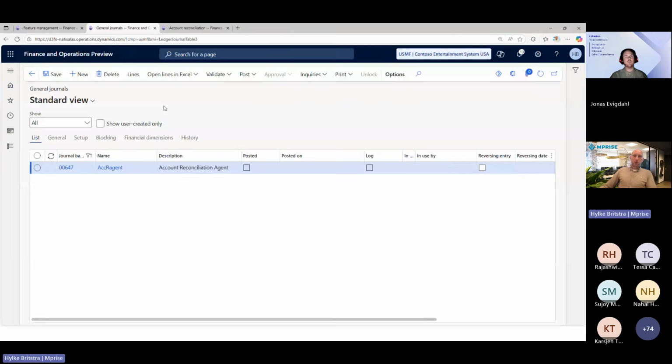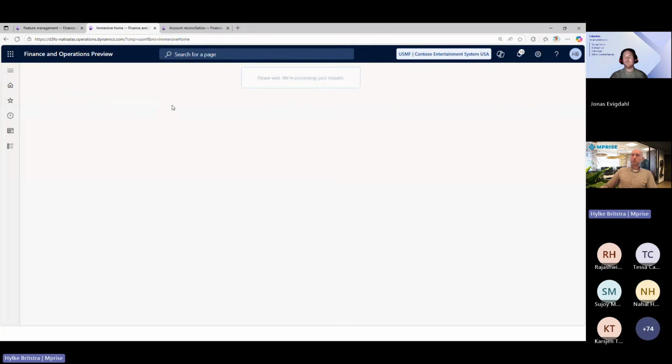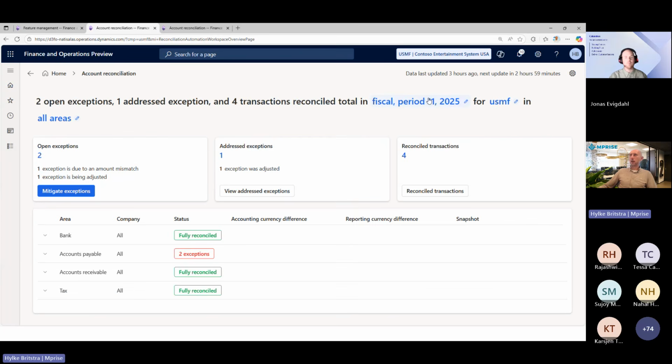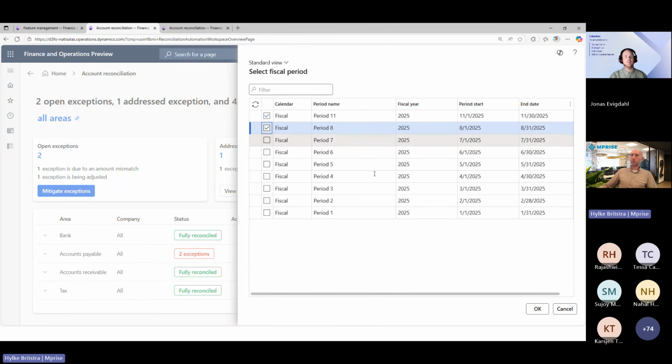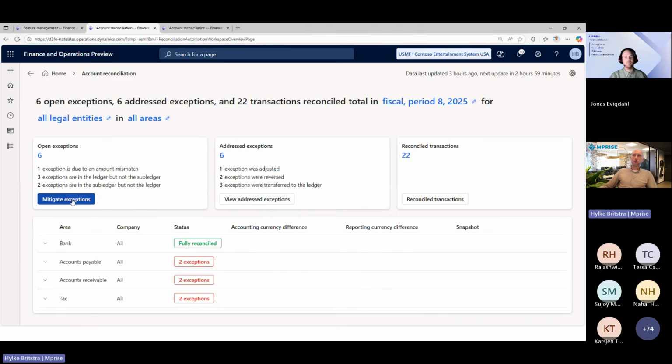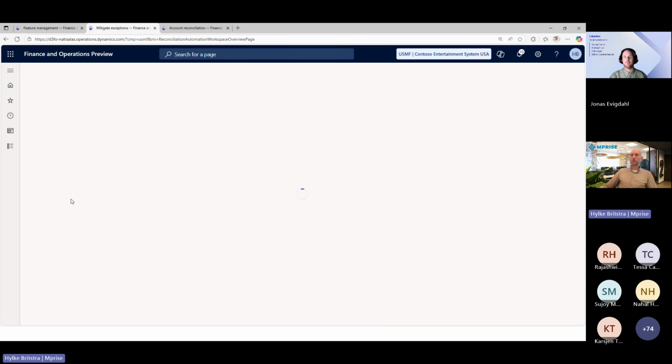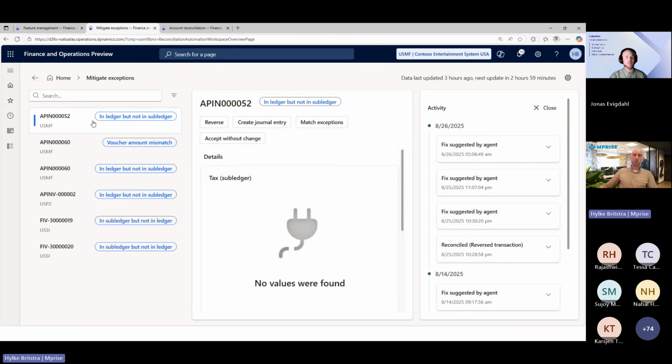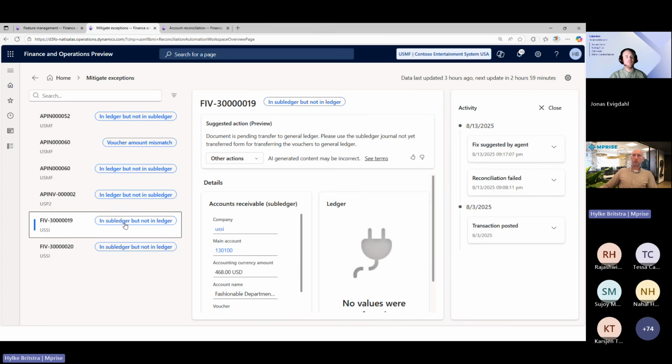If I go back to the account reconciliation workspace, at this moment, I had a voucher mismatch created. I will go to another period, period 8. I have some other exceptions here. If I go to mitigate exceptions, here you see that I have postings in ledger but not in subledger, and postings in subledger but not in ledger.